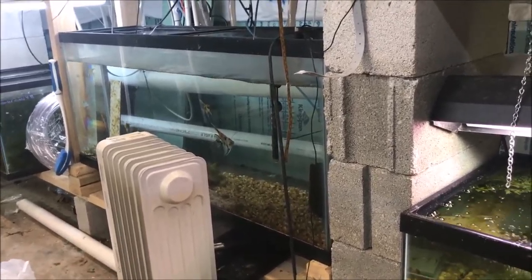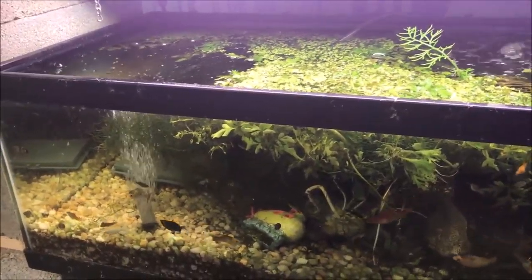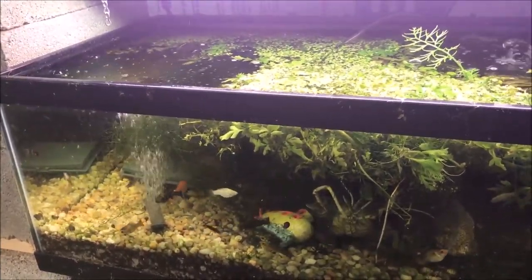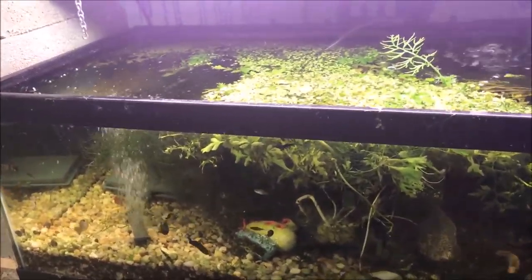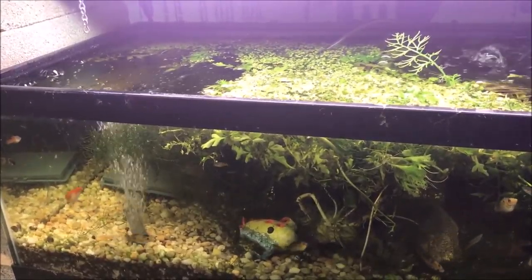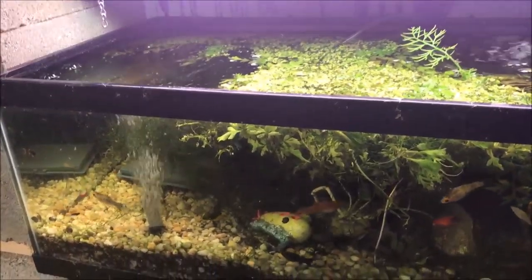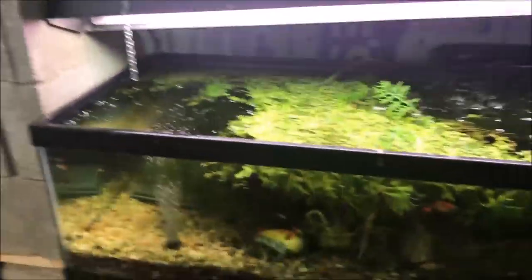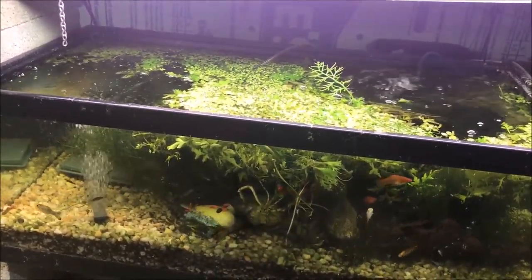The new tanks shouldn't need to go up on blocks because the sump is right there and I should be able to plumb that no problem. I really like this 30 gallon breeder for growing plants — it originally was a growing-for-profit tank but that never materialized. I may give it another shot; I want to take everything out, drill it, and get it on the system. Alright fishy folks, I think that's about it! Email me at michaelsfishroom@gmail.com, check the website if you see anything you like, and don't forget to check out Graham's channel, Aquarium Adventures. Have a great day!